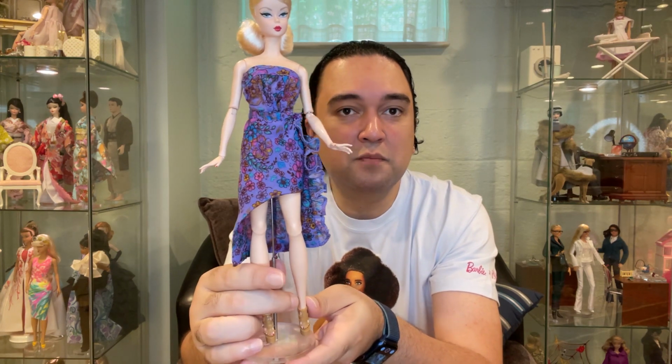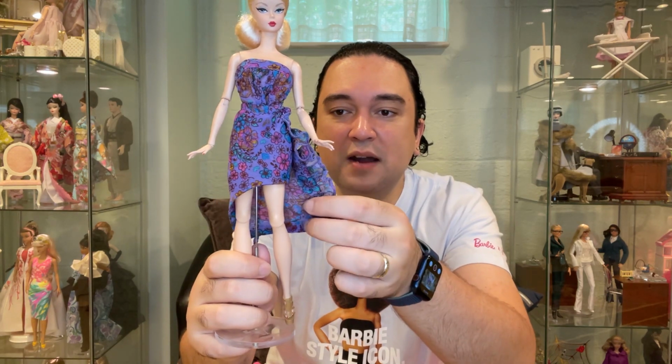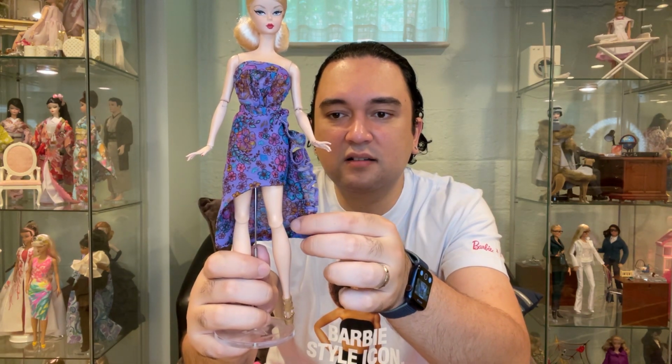It is a strapless dress with an asymmetrical skirt that has a ruffled detail. And it is completely backless. It just has that strap that you tie in the back. But it's completely backless. And it is this lovely, mostly purple floral print fabric. I don't know what kind of fabric this is. I'm gonna guess it's chiffon. Valerie, let me know. But it's very nice, and she did a wonderful job making this dress.